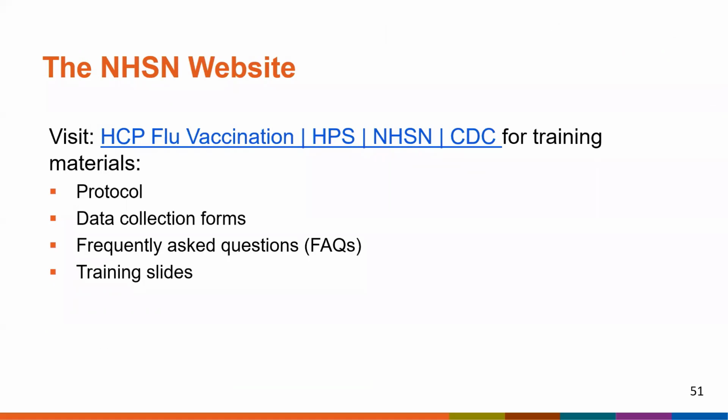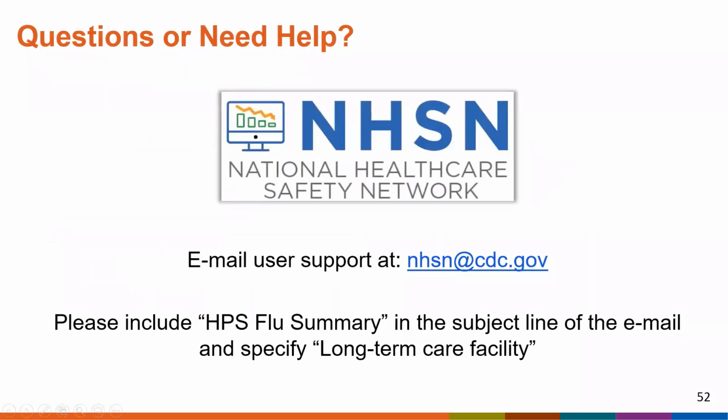Facilities can visit the NHSN website using the link on this slide. The website contains links to the protocol, data collection forms, frequently asked questions, and training slides for healthcare personnel influenza vaccination summary reporting. If you have any questions about NHSN, please send an email to user support at nhsn@cdc.gov. You should also include HPS flu summary or healthcare personnel safety flu summary in the subject line of the email and specify you are a long-term care facility.